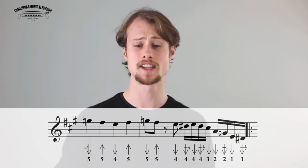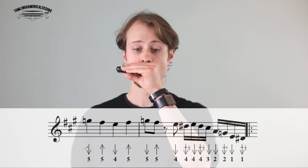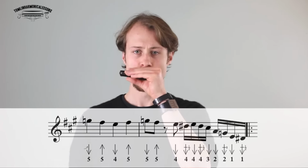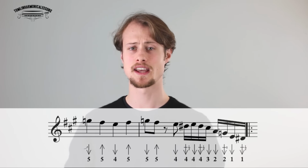And then the next block is the same as a block we looked at before. 2 draw, 2 draw whole step bend. 1 draw, 1 draw, half step bend. Okay. So let's just do those 2 16th note blocks together.